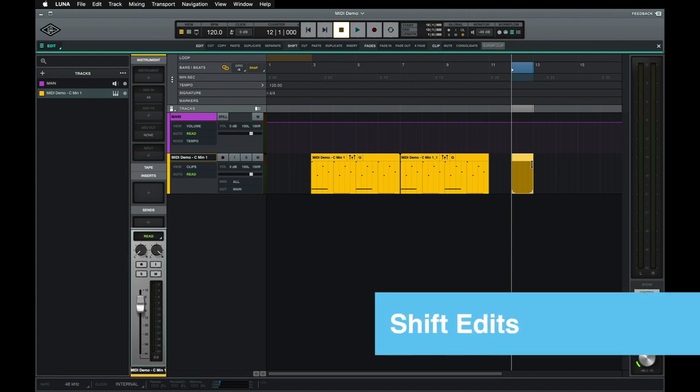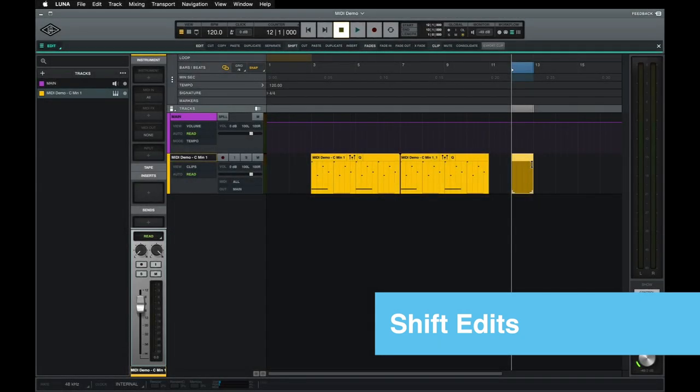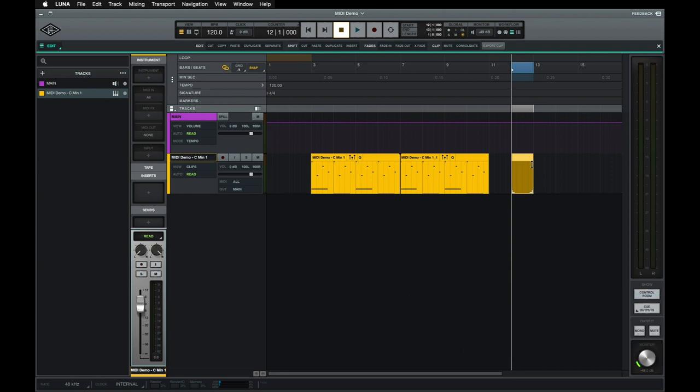Shuffle style shift edits can also be performed using the shift buttons in the edit workflow, or by replacing the command key with the shift key in many of the standard editing shortcuts. These types of edits are particularly useful for arrangement as they allow you to quickly add or remove sections without having to manually move the other clips in the timeline to make or fill space.